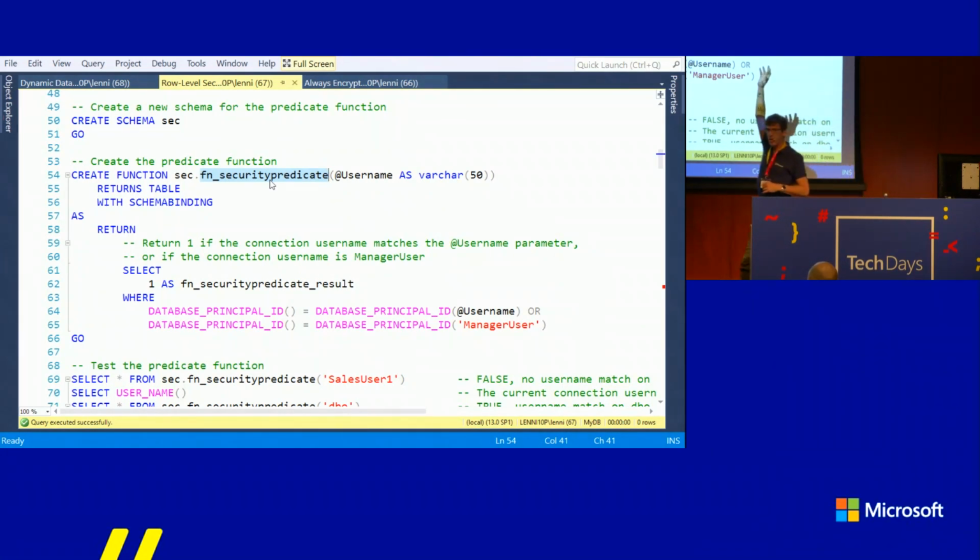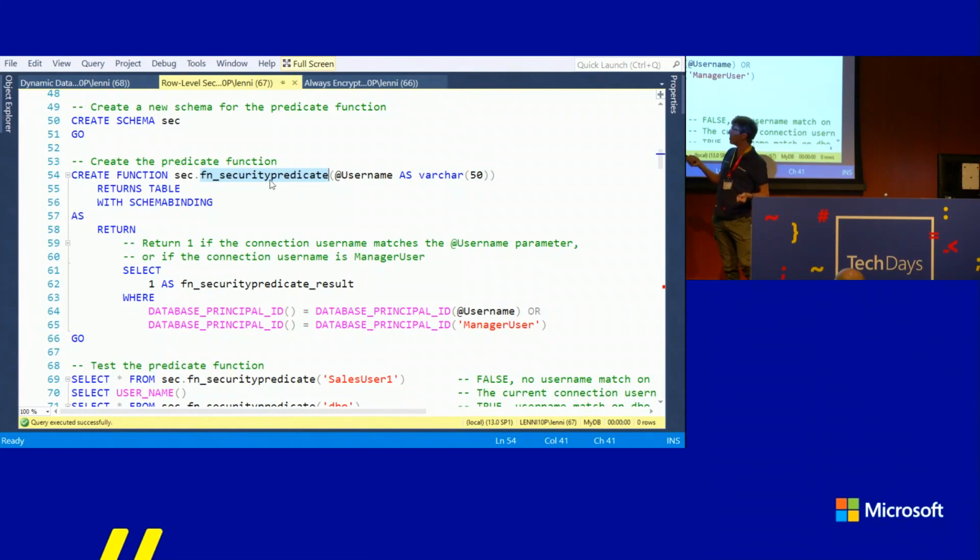If folks are not familiar with table-valued functions, it's okay. Go ahead, raise your hand. That's fine. For folks that are familiar with table-valued functions but not familiar with the difference between multi-statement table-valued functions and inline table-valued functions, more hands should go up. Okay, good. So to be clear, this is an inline table-valued function. A table-valued function is simply a function that you can call like any other. You can pass it parameters and get back a result. The fact that you get back a table as a result is what makes it table-valued. So you call it like a function. An inline table-valued function is a table-valued function that has only a single select statement in it.